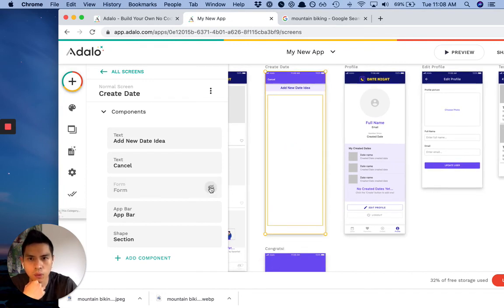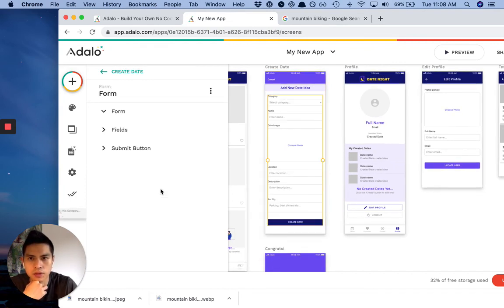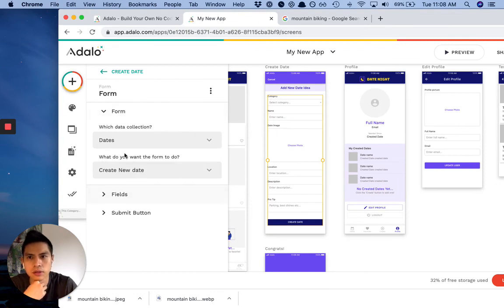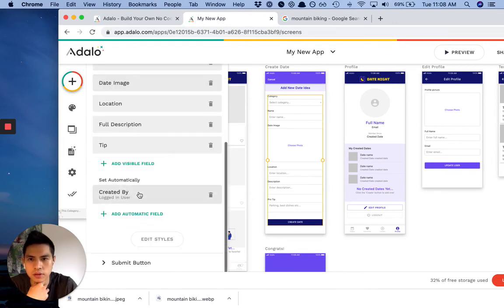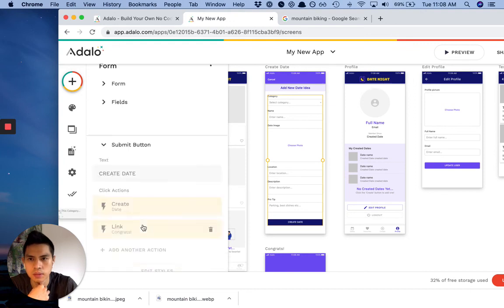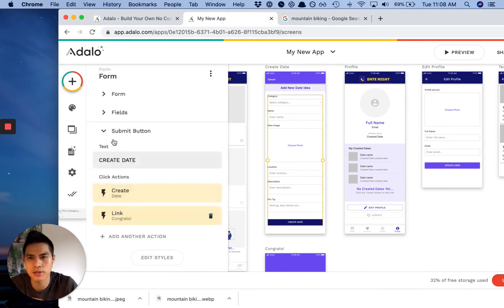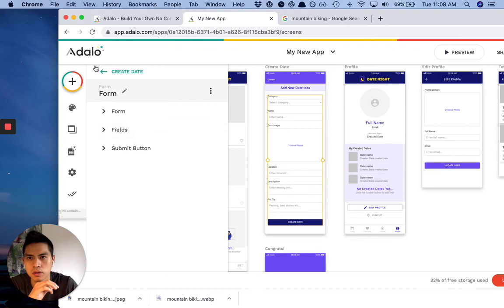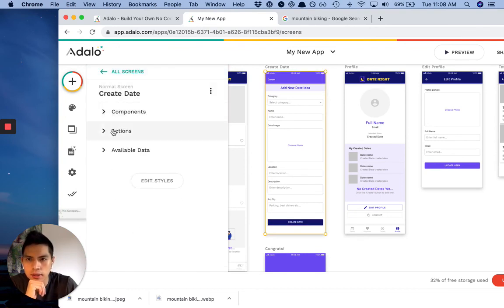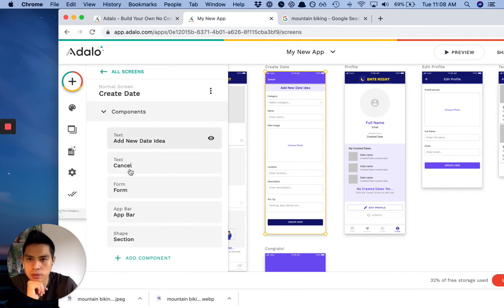So then you have the form, and the form is its own type of thing with, I say, which data collection, what do you want the form to do, create new date, got all these fields, and then when you submit a button. Okay, so form seems like it has its own actions associated with it. And then let's see what else we've got here.